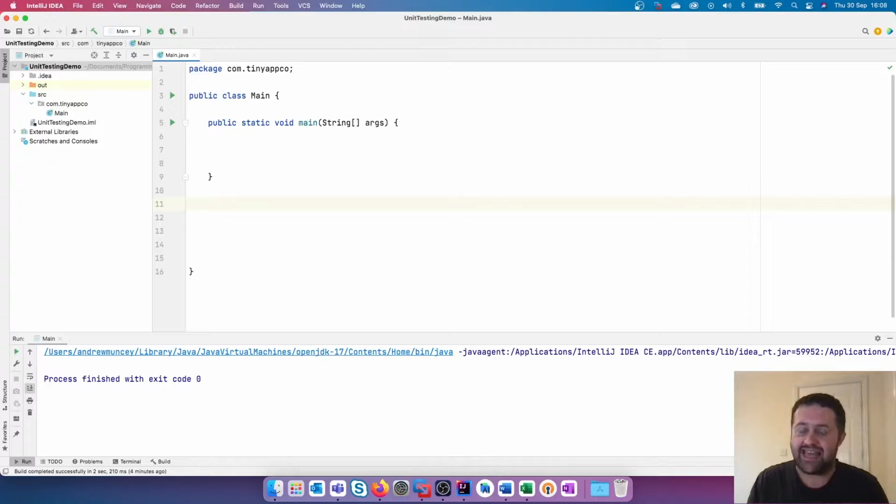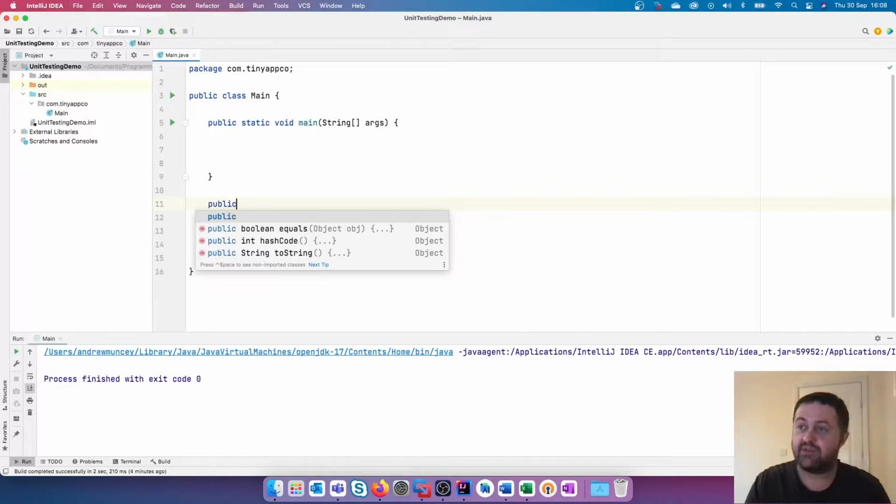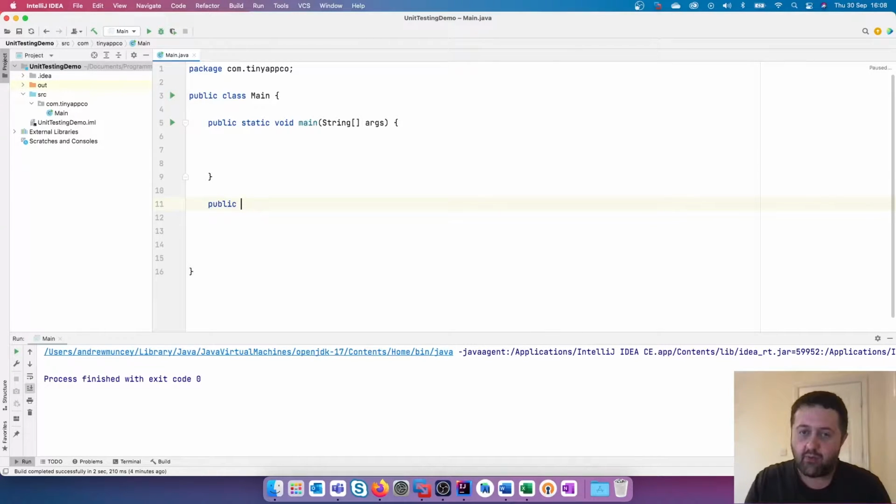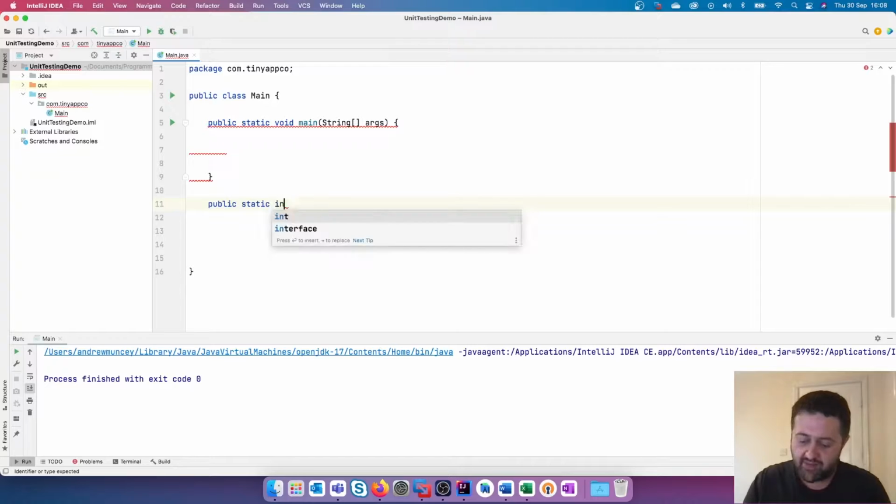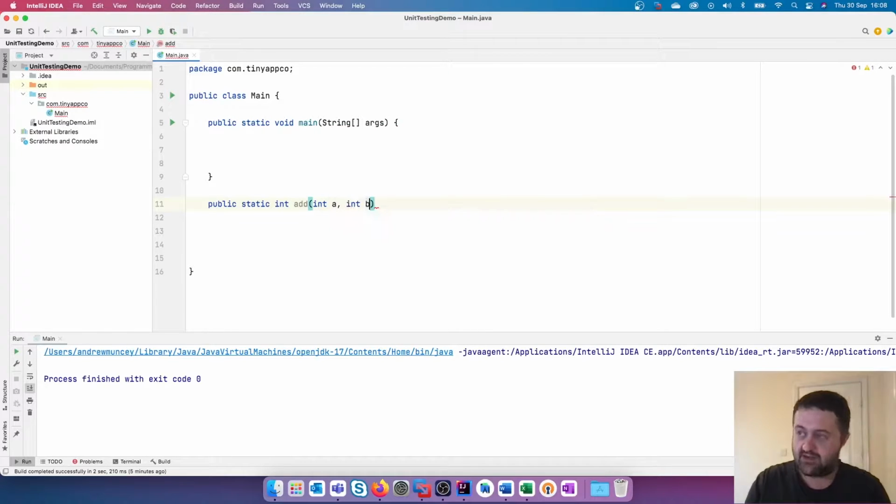To be able to test a method, it must be public. Okay, so we need to use the public keyword. We're going to focus on testing static methods today, as we've not covered classes and other things we need, but it is possible to test methods that aren't static. For now we'll just make a static method. My method is going to add two integers together, so I'm just going to call it add, and we'll have int a and int b. Then I'm going to write the solution with hopefully what you spot as an obvious bug. And there we go, there's our method.